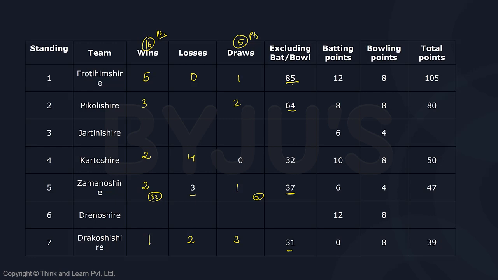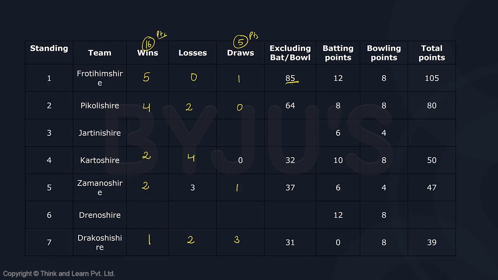I repeat, if I take 3 wins for P, for 3 wins you'll get 48 points. Even if you take 2 draws there, your maximum points will be 58. If you take 3 draws here, your maximum points will be an odd number, right? It will not be 64. So that is also ruled out. That means this P must have 4 wins, no draws, and the remaining 2 losses. Alright, for 5 teams we get the points. I hope we are clear with this so far.